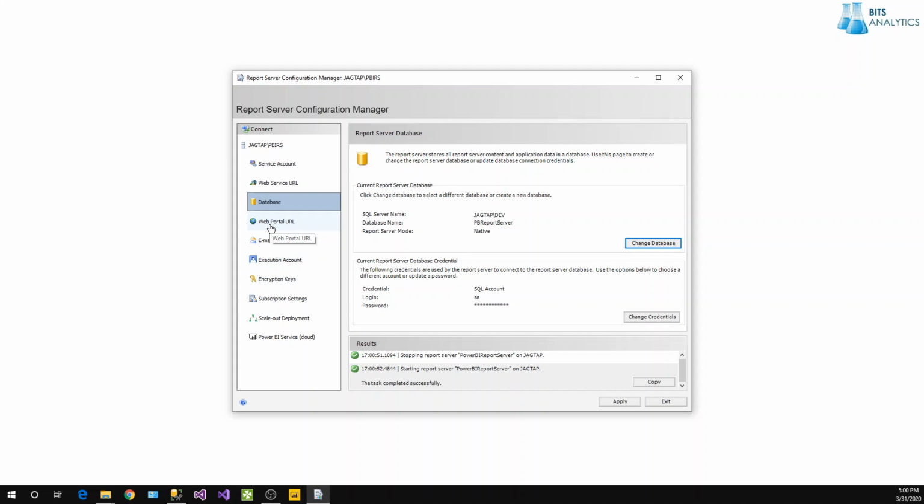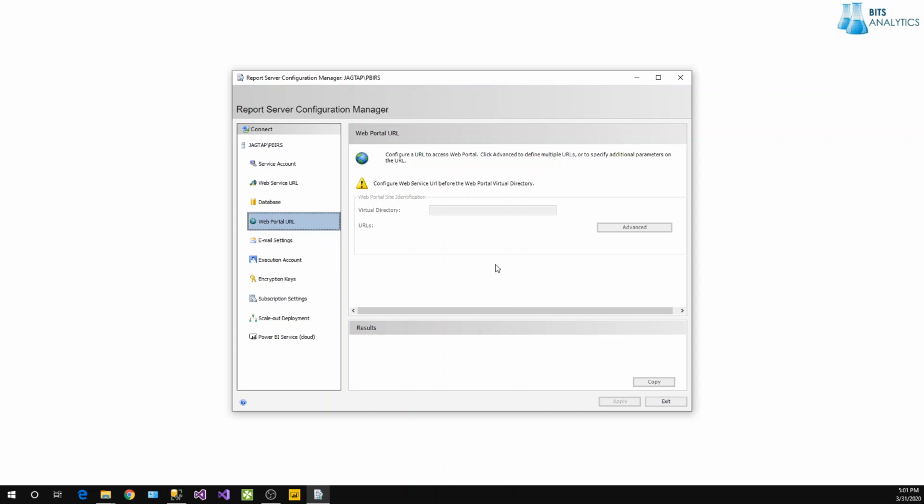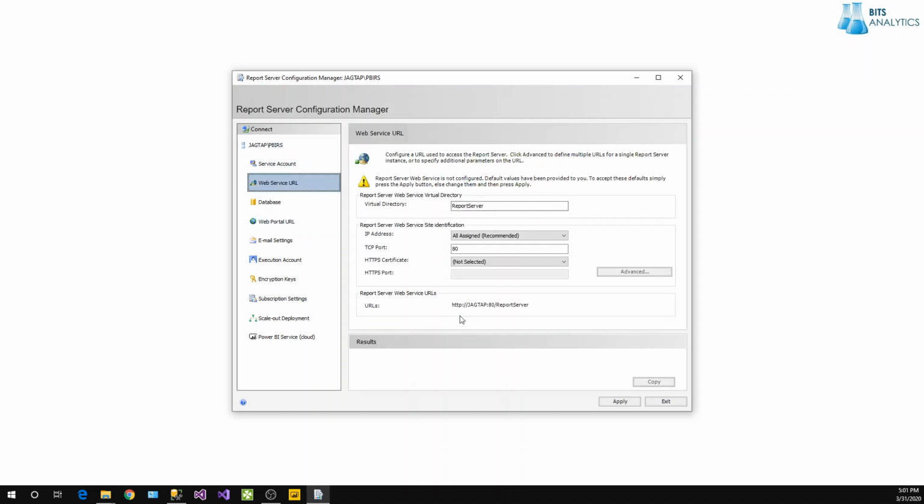Now we will move to the web portal. This is the important thing, because this is where you will go to admin or manage your directories. You will allow people, you will add people, that kind of thing. Configure web service URL, virtual directory, let's go there. Here we need to apply it first. We never applied this, so the result is nothing is there. So for report server, let's add, I will keep this PB report server, and say apply.